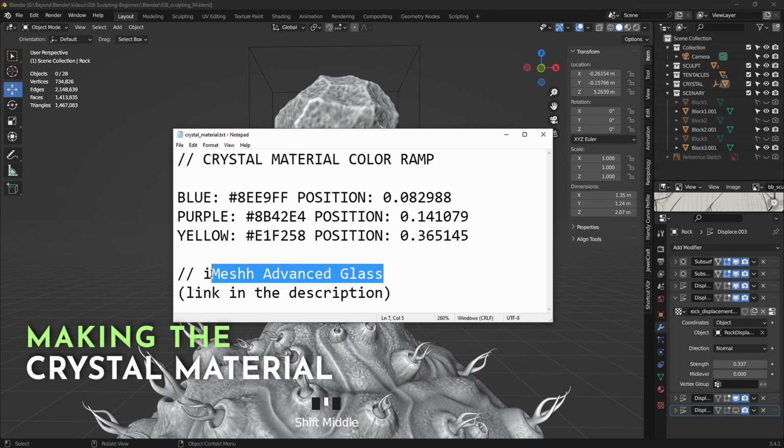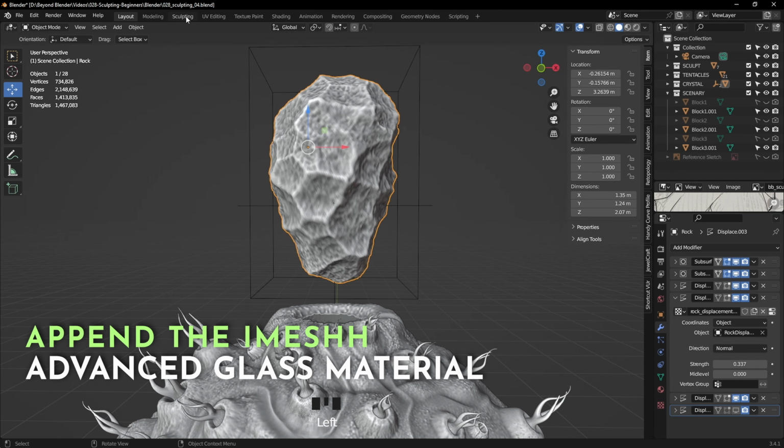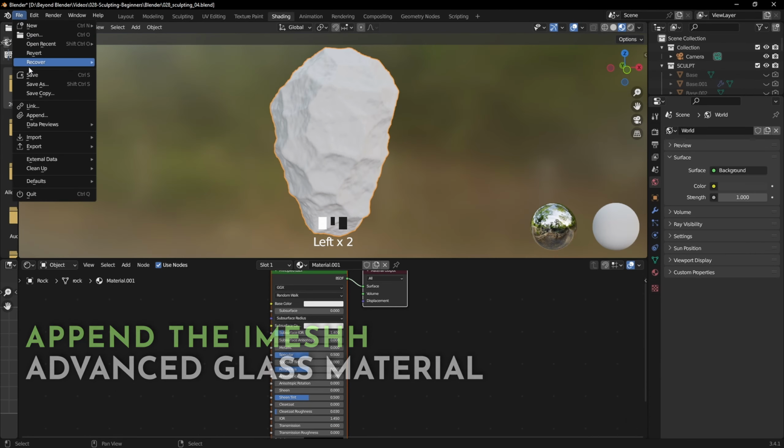So here we are in Blender, and these are the notes I've made for the material. Like before, you may have seen my fantasy goblet video where I discovered this lovely material that someone has created and shared. So I'm going to reuse that again. I'll put a link in the description, so feel free to download that and use it. It's really handy. There it is.